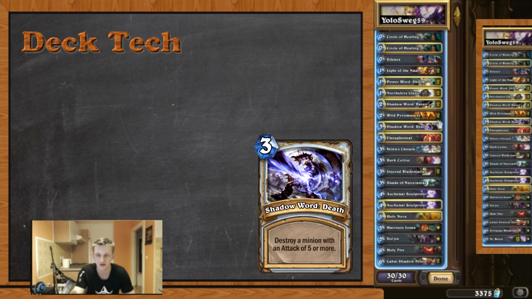Yeah, I play one Thoughtsteal just because I think it's enough. There's very few controls you play against, and if you play against Handlock, you're not favored anyway to win this matchup if you don't get some crazy Thoughtsteal. And yeah, you can still win because you play Vol'jin basically as the second Shadow Word: Death, and you get way more value out of Vol'jin than from the second Shadow Word: Death. You will face a lot of aggro decks when you play ladder, so playing one Thoughtsteal makes up for way less clunky hands.